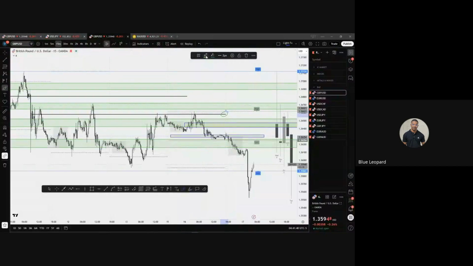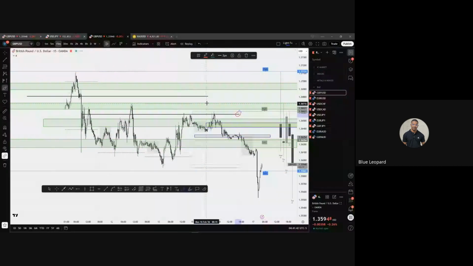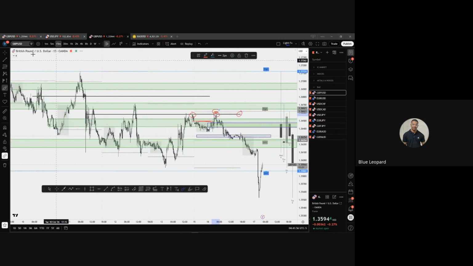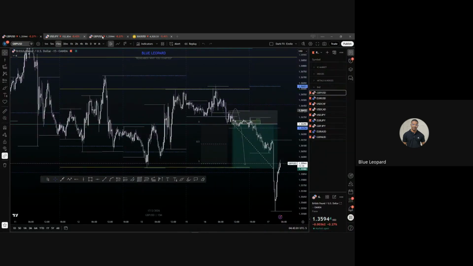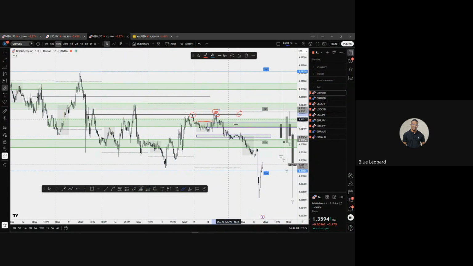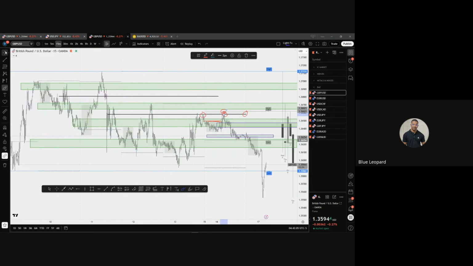But when you have something like this, you have a reaction here. Okay, one reaction here, one reaction here. These are entries above the weekly. This was above the previous daily high, and here above the Asian high. And this gave us the same trade we had yesterday on GBP USD. This one was to enter on another point, using another concept, just by thinking about the higher time frame.